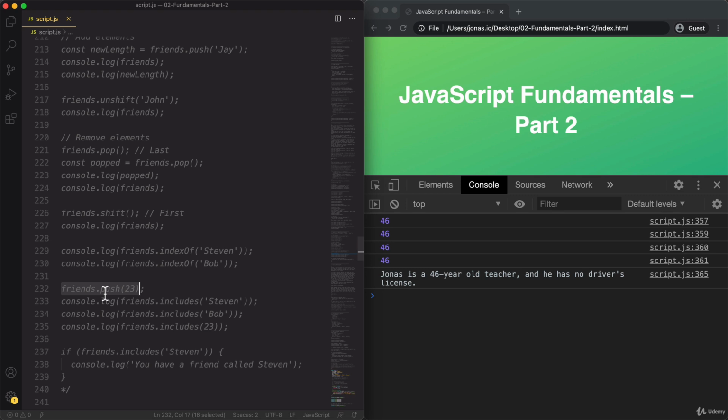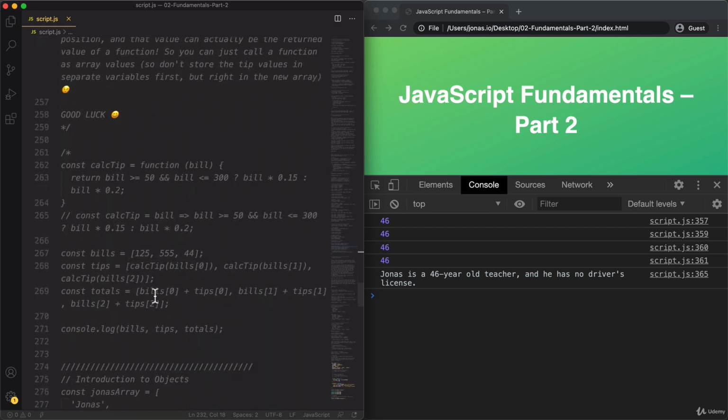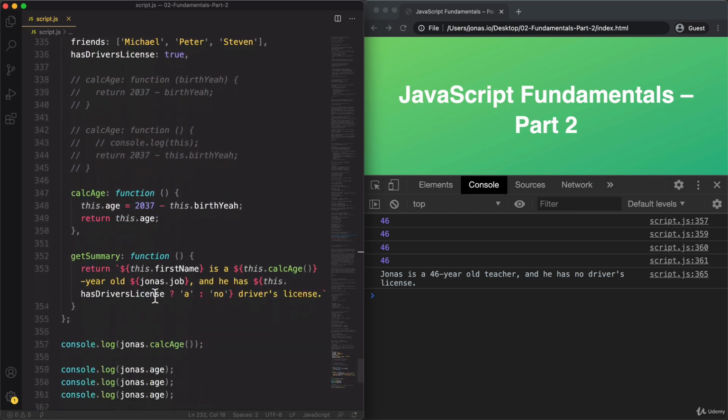Now what this means is that arrays are actually also objects. They're just a special kind of object. And so they have functions, or in other words, they have methods that we can use to manipulate them, like push, pop, shift and unshift, and many more. All right. So in this lecture, we created our own methods on our own objects. But here we basically used built-in methods on arrays. And so once again, that means that arrays are actually also objects. That's why they can have methods as well.